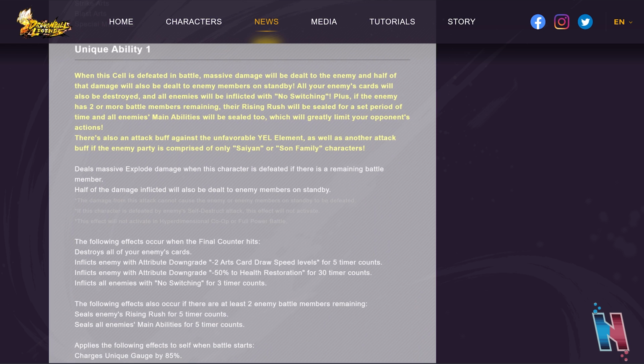All right, unique ability 1. When this Cell is defeated in battle, massive damage will be dealt to the enemy, and half of that damage will also be dealt to enemy members on standby. All your enemies' cards will also be destroyed, and all enemies will be inflicted with no switching. Plus, if the enemy has 2 or more battle members remaining, their Rising Rush will be sealed for a set period of time, and all enemies' main abilities will be sealed too, which will greatly limit your opponent's actions. There's also an attack buff against the unfavorable yellow element, as well as another attack buff if the enemy party is comprised of only Saiyan or Sun family characters.